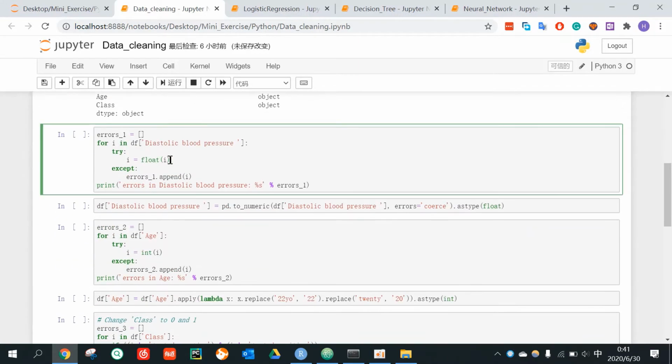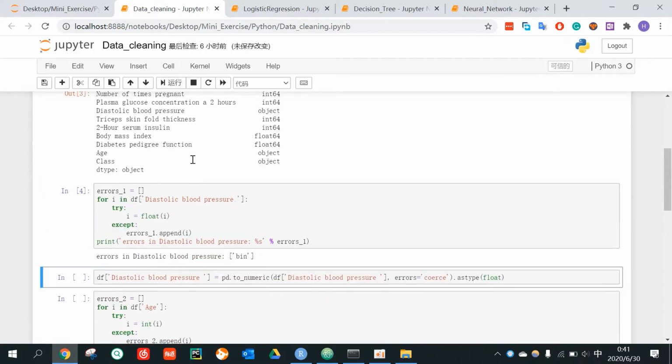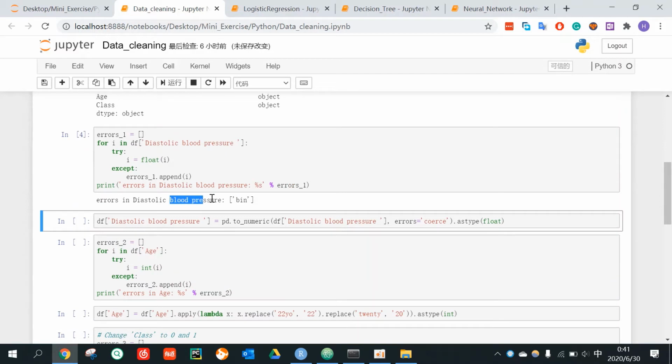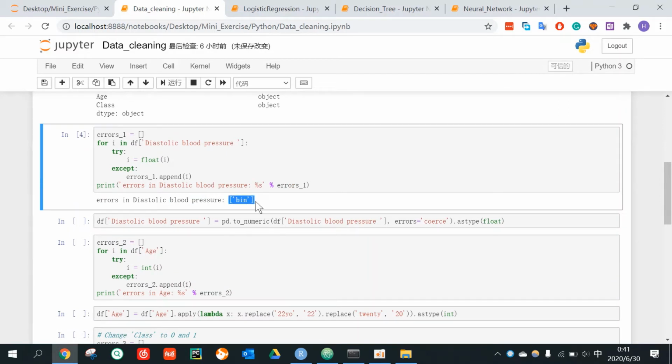And first, let's check diastolic blood pressure. I try to convert all the values in this column to a float type and see if there is any error value. Yes, there is one. It's a string.